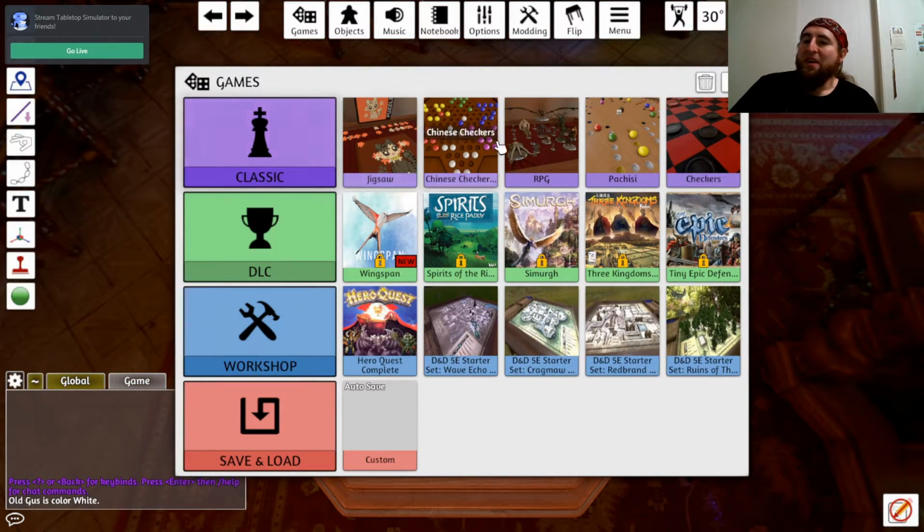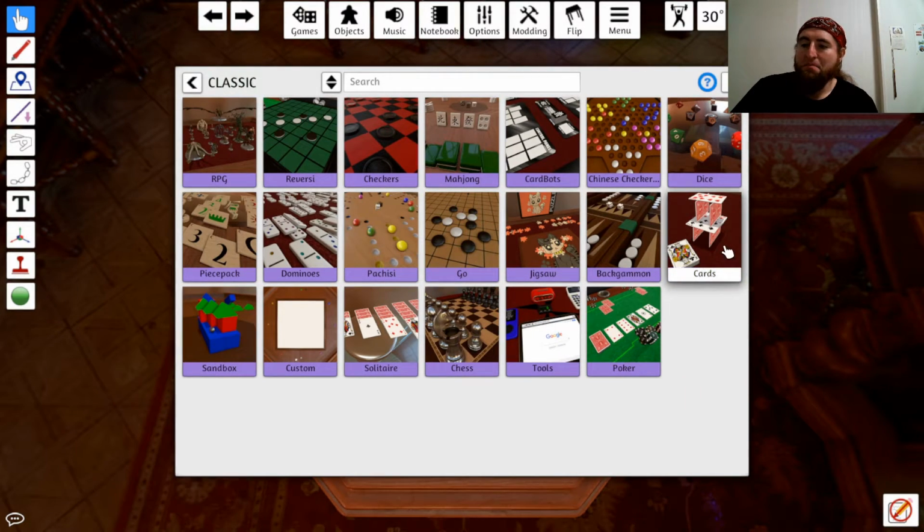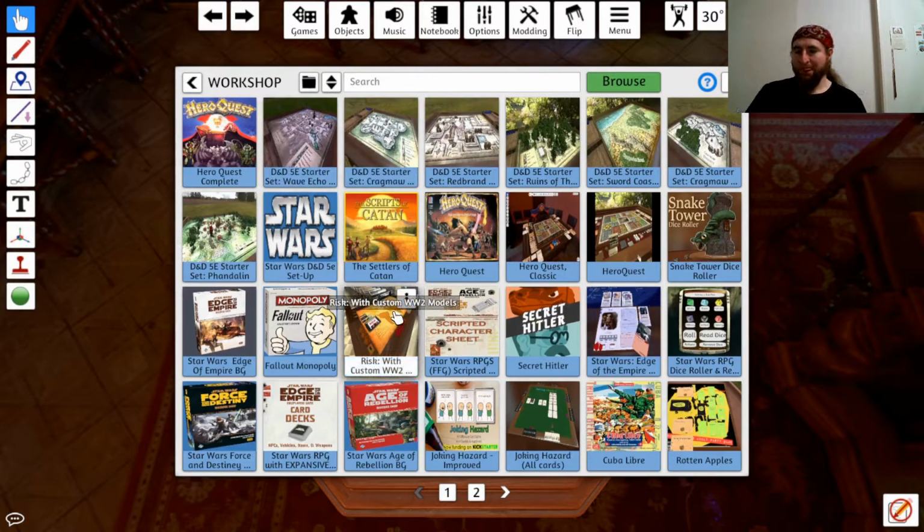Now, when you join in with Tabletop Simulator, it has several classic types of games, from card games and poker to dominoes, mahjong, if you like mahjong, checkers, reversi, tools for RPGs, a lot of different things. It also has a lot of workshop items.